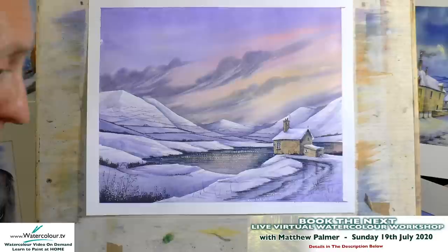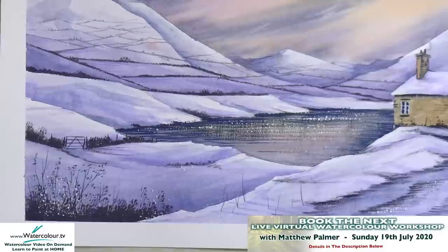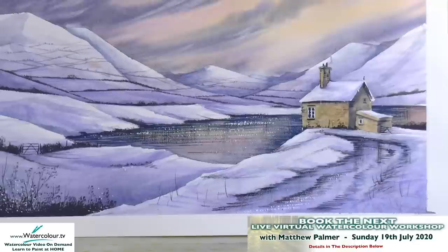Hope you enjoyed it. It was a pleasure to paint, as always. I love the craft knife effect that happened down here. That was really nice. The light in the water, the shadow in the grasses, distant fields, and the underlit cloud.